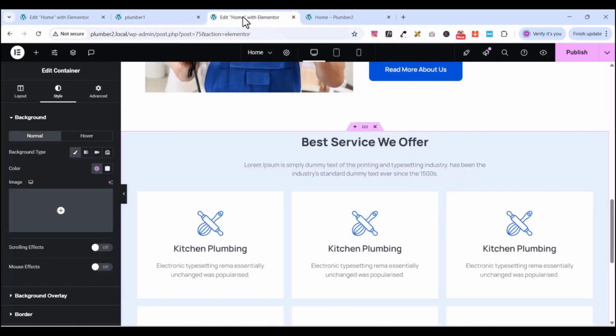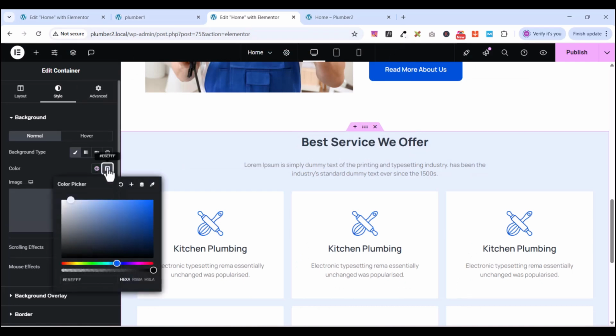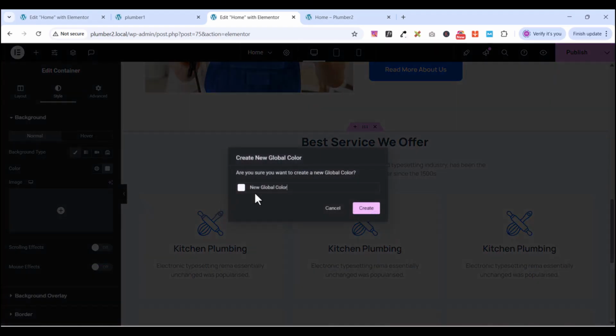So I'll go back to color, then paste my code here, then save it. New light BG.